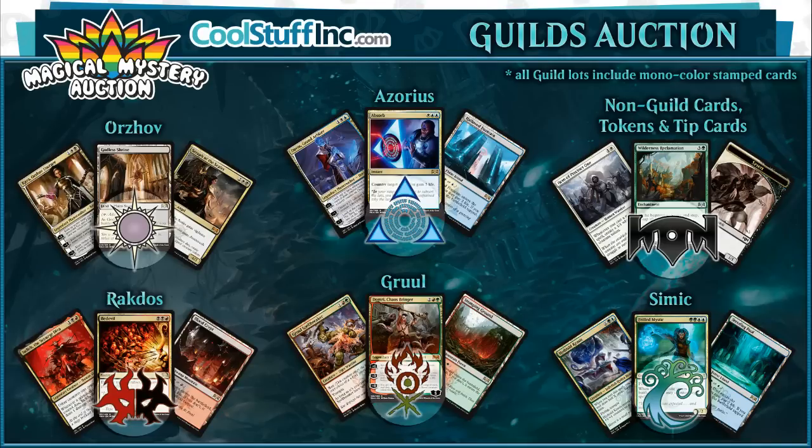Anything that is monocolored that doesn't have a stamp will be given to you. That includes all the tip cards, all the token cards, all the extra stuff in that way. So between the rarity and the type and the guilds, and then we're going to do another rarity, we're going to be all set there.